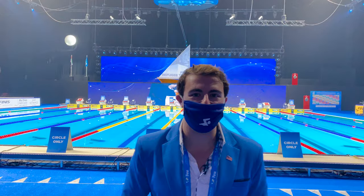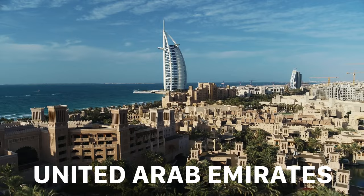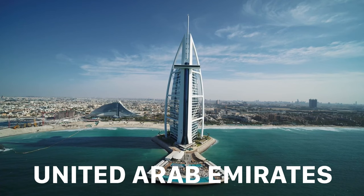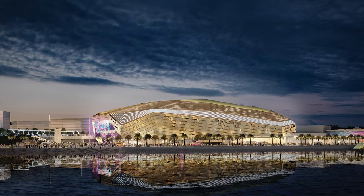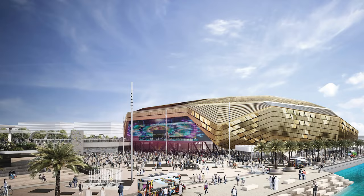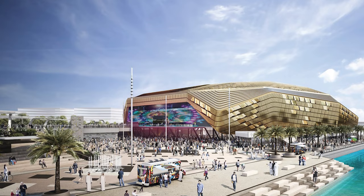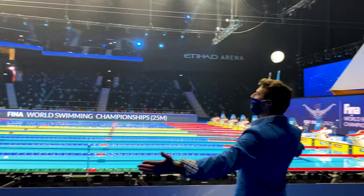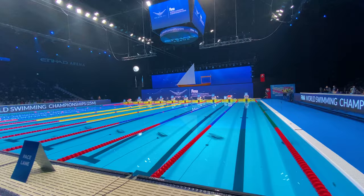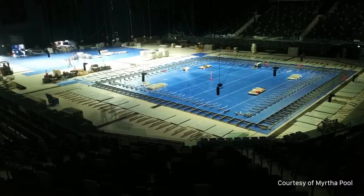The United Arab Emirates is home to the most iconic buildings and venues in the world, and the Etihad Arena is no different. Built on Yas Island Waterfront District, the total site's cost was $3 billion US dollars. Alongside the swimming action in the arena, FINA hosted the first ever water carnival sports in Yas Bay, with high diving and brand new open water swimming mixed relay events. The indoor pool was constructed by Martha Pools and featured a 10-lane competition pool, with an additional warm-up pool for athletes to prep for their races.